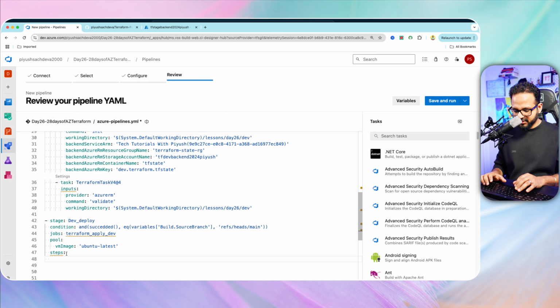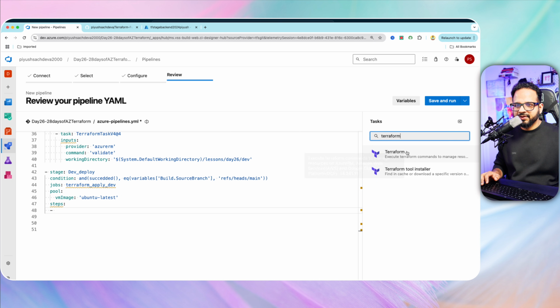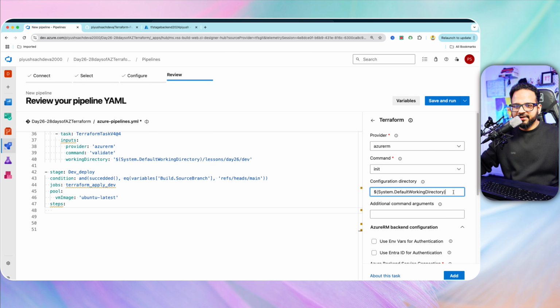So steps, and click over here. Now go inside tasks, search for Terraform init. I guess we don't need this, it should automatically add it, but let's see. Azure RM init.